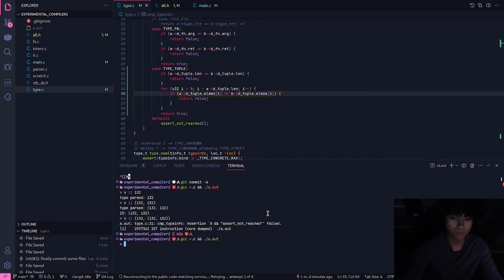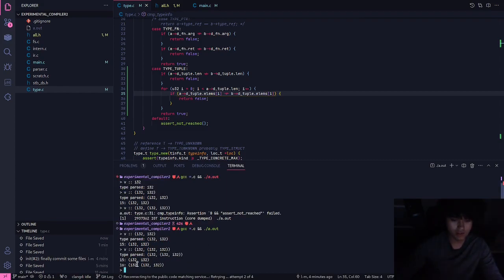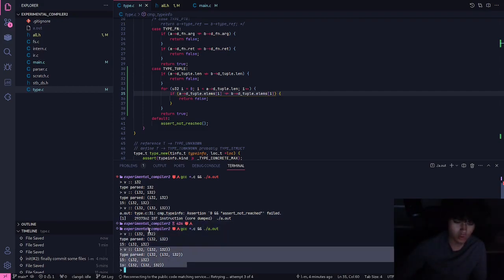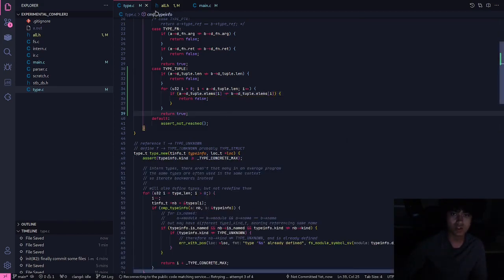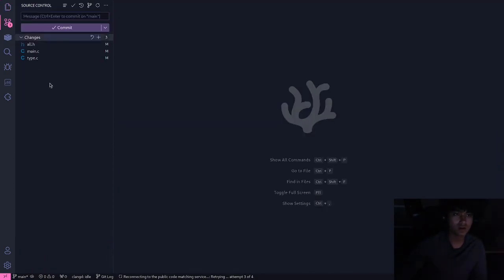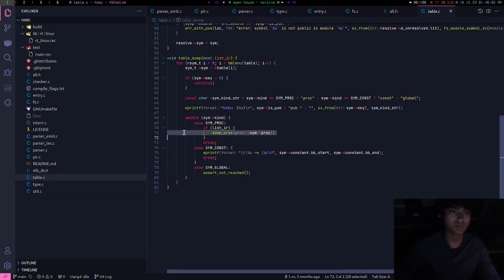Alright, thank you. V is an I32, which means that this gets inserted inside the type table because it's a type it hasn't seen before. And V I32, it's an I32, and this is a new type it hasn't seen before. So this type 16 actually references type 15 here. It doesn't actually duplicate it. So all the types get interned throughout the whole execution, which saves a lot of space. I think that's it.